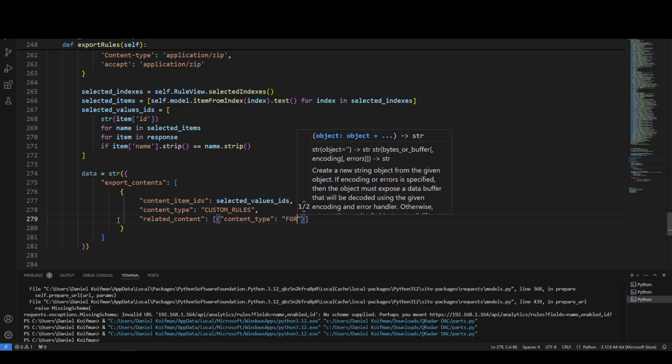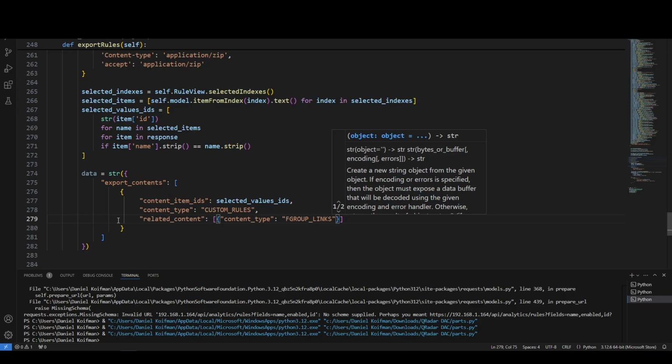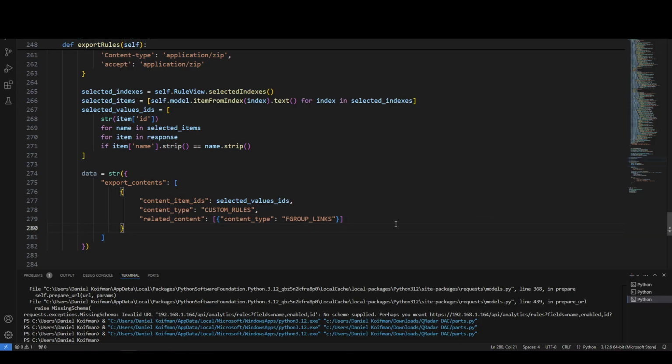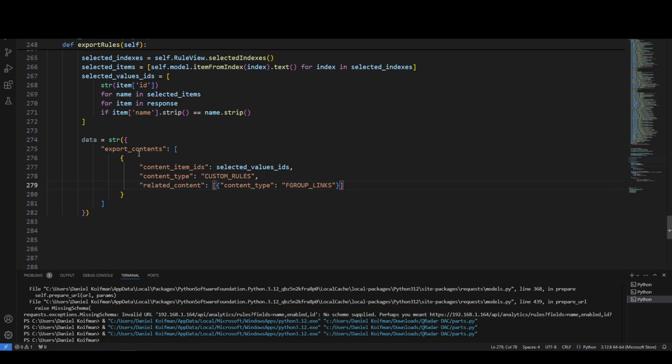And it's called F group links. So now it's telling it to export the dependencies as well. And all of this is documented in the QRadar API documentation. You just have to look for the API endpoint, which I'm going to get to in a few moments here.